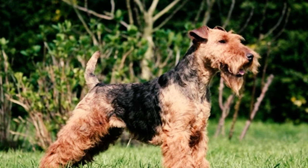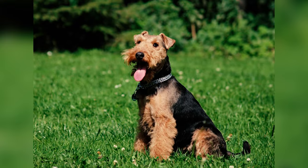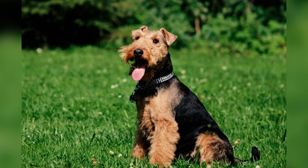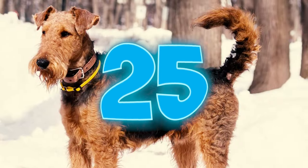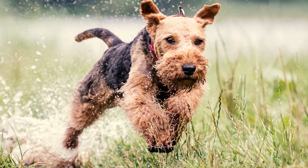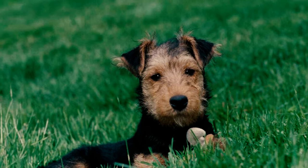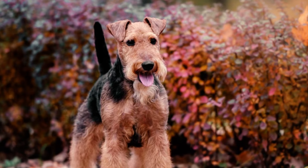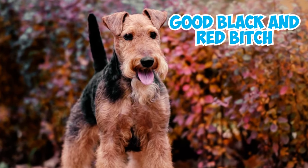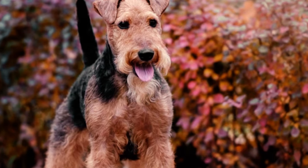While the complete history of the Welsh Terrier is not entirely clear, evidence from ancient paintings and prints suggests that this breed has a long and possibly ancient lineage, perhaps among the first terriers. Originally referred to as the Black and Tan Wire-haired Terrier or the Old English Terrier, these dogs began to evolve into the breed we recognize today during the 1700s. There is also historical documentation of a Welsh Terrier as far back as 1450, when a Welsh poet mentioned a good black and red bitch to choke the brown polecat.